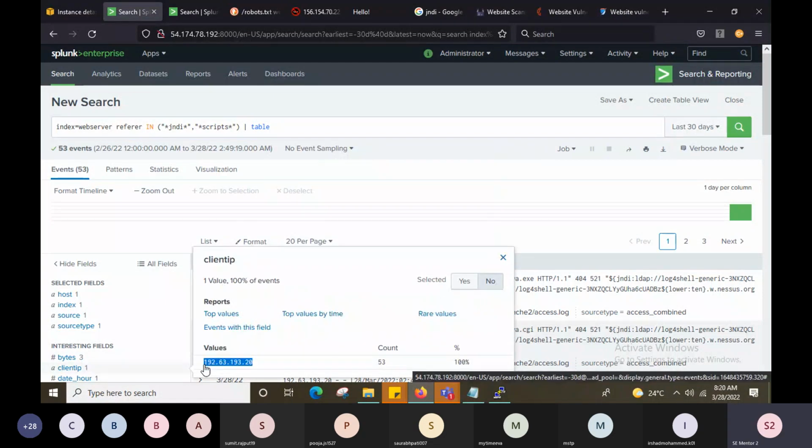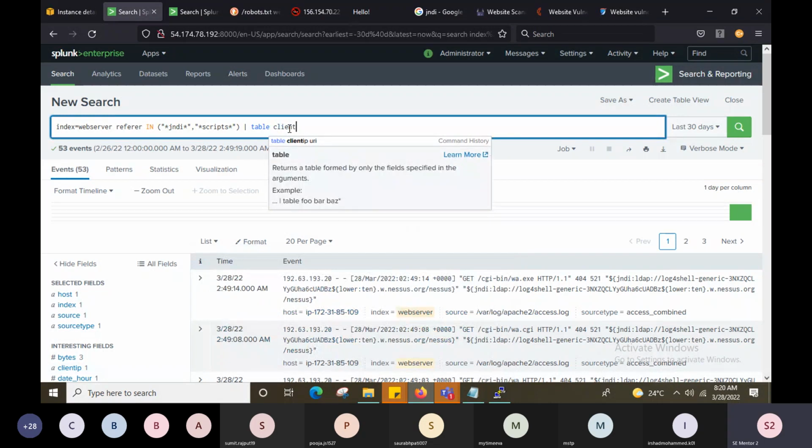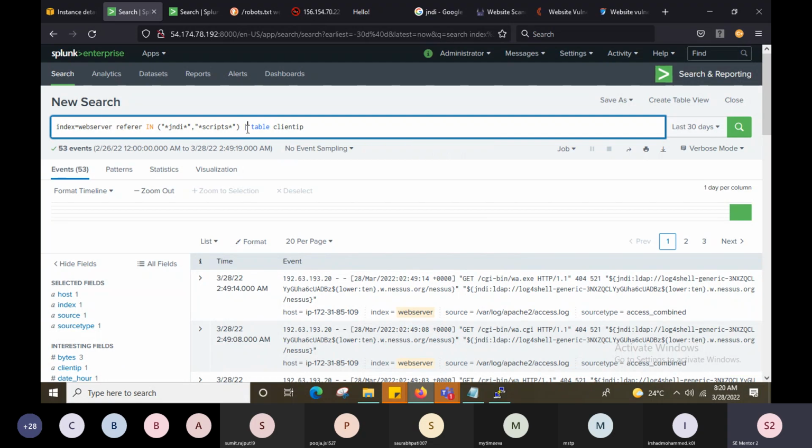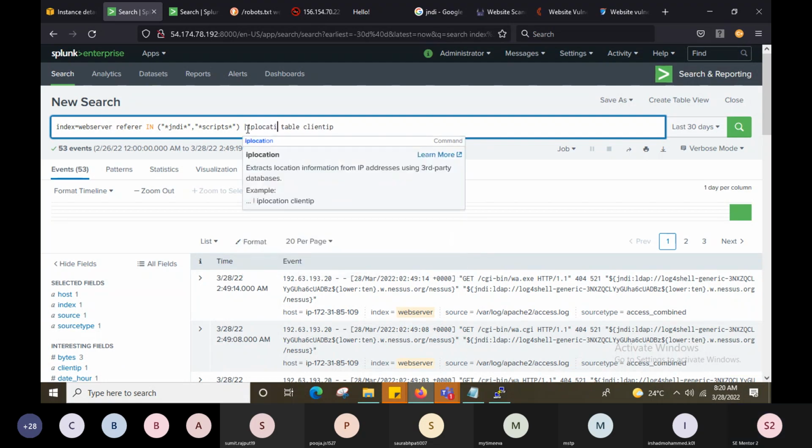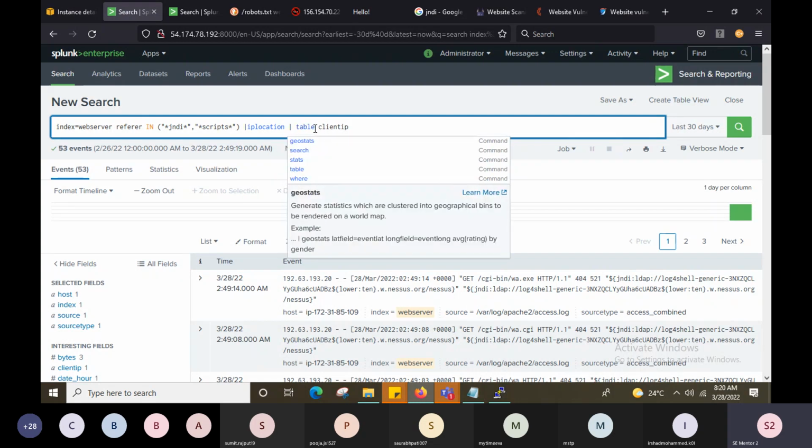But to understand, you can just mention client IP. Whenever you see IP details, make sure you use IP location, client IP, right? Build your table with all the required details and then do a search.